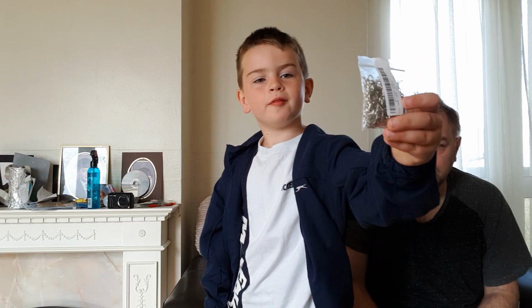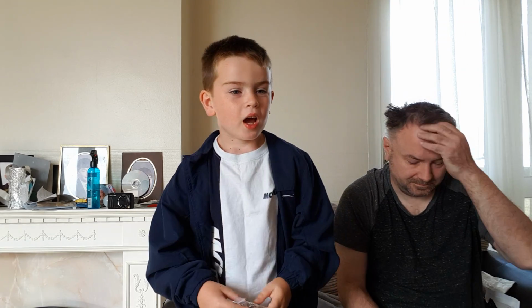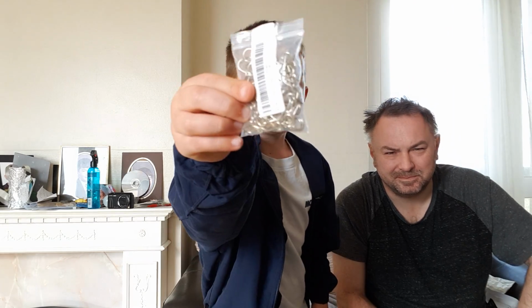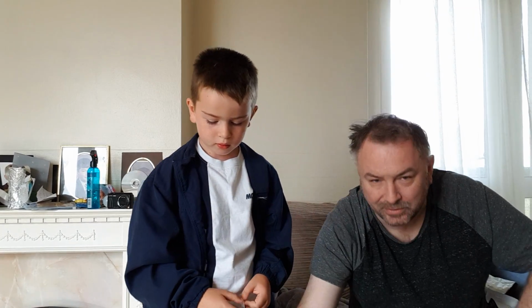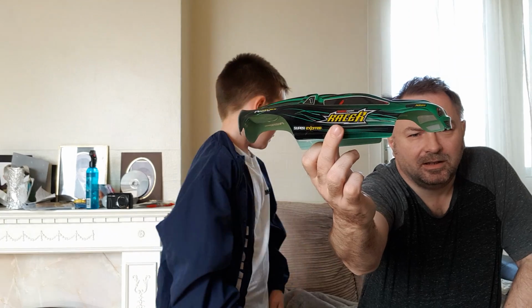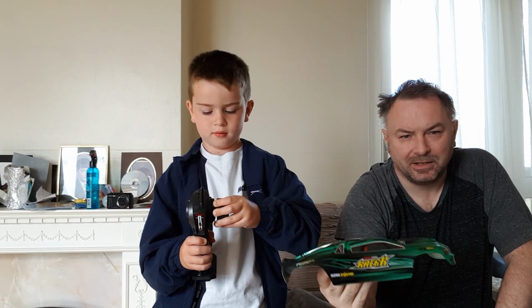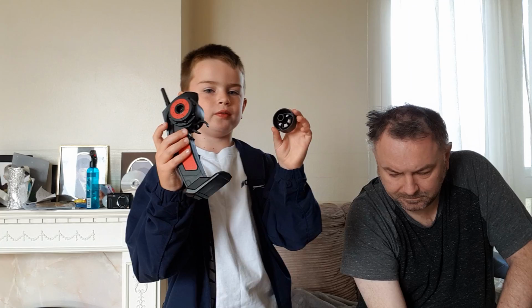It comes with these pins. We bought a 100 pack, but they don't fit. It would come with 4 pins, and you need to peg them on. What you peg on is the actual bodywork. This is a truggy style design. That goes on top of a frame, and then the pins go through the frame to lock it on.